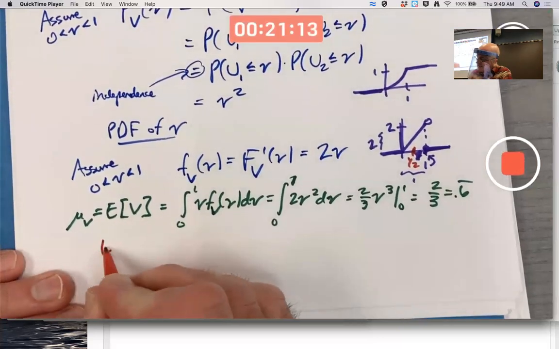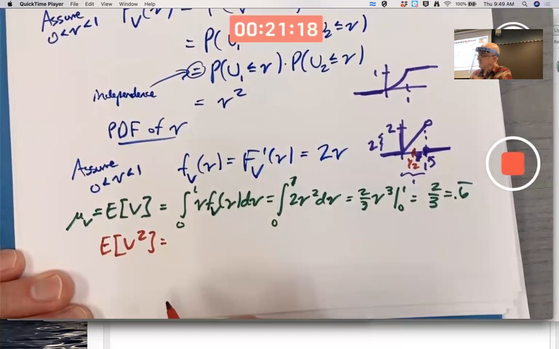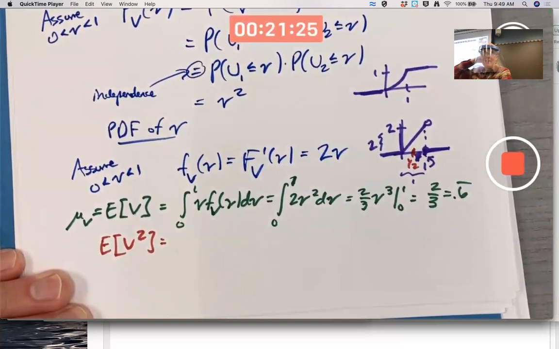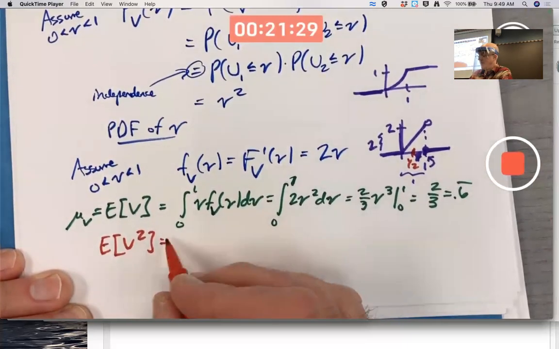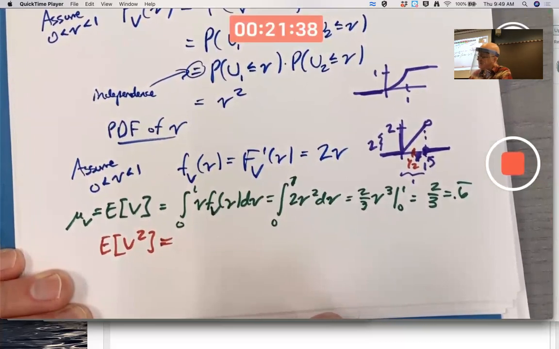How about the variance? Well, find the second moment first. We could also do this by finding the moment generating function, differentiating it and plugging in 0. And you should be able to do that too, by the way. Should be able to find the moment generating function here, although to do the integral for the moment generating function, you'd have to use integration by parts. I'm not going to go through the details, at least not right now.